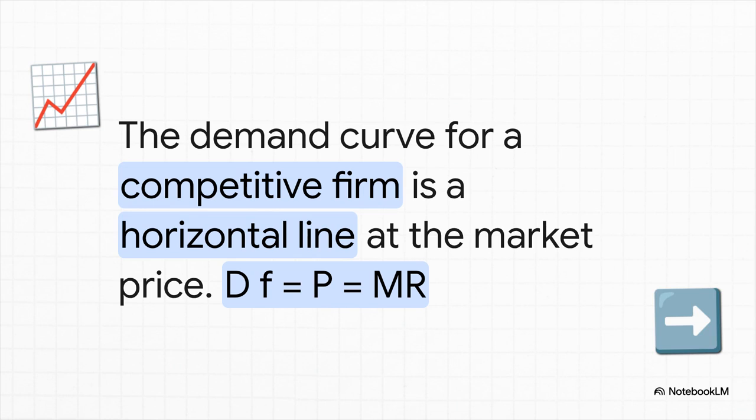And this right here gets to the absolute heart of being a price taker. For any single company in this market, the demand for its product looks like a perfectly flat, horizontal line. And why is that? Because they are so tiny compared to the whole market that they can sell as much as they want at that one market price. But if they try to charge even a penny more, nope. Buyers will just instantly go to one of the countless other sellers.